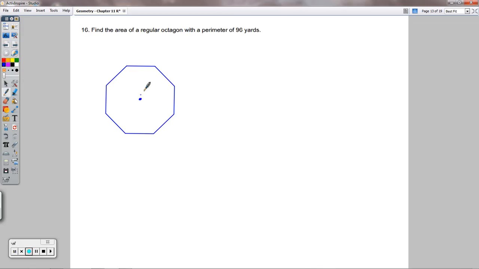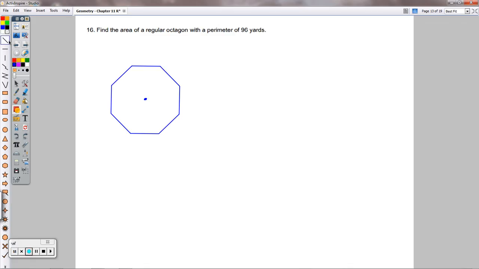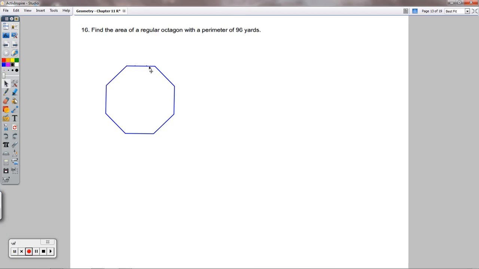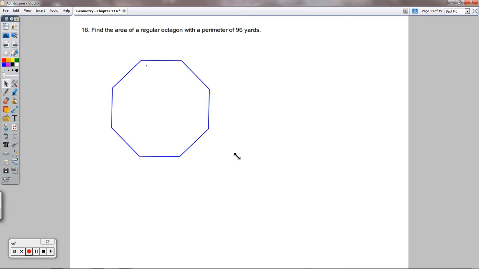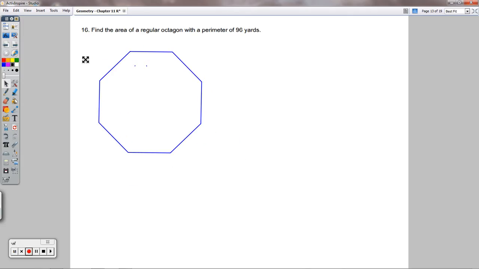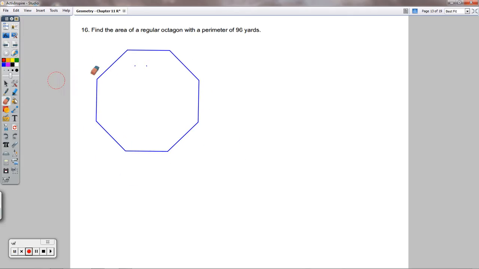So this could be your center point. I'm looking to make a little triangle here to help me figure this out. And I think I actually want to make this bigger though, just to make it easier to see what's going on. So I'll expand this out a bit. And then drawing the center point of that octagon would be approximately right there.